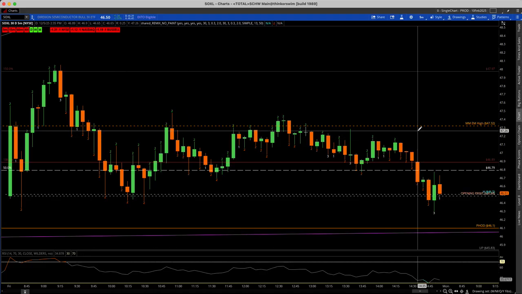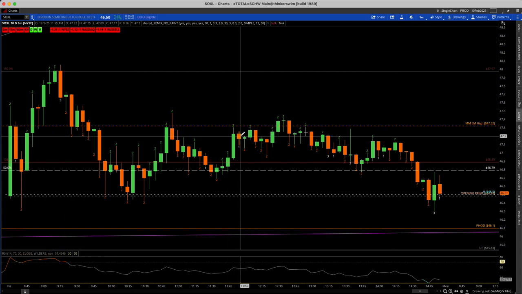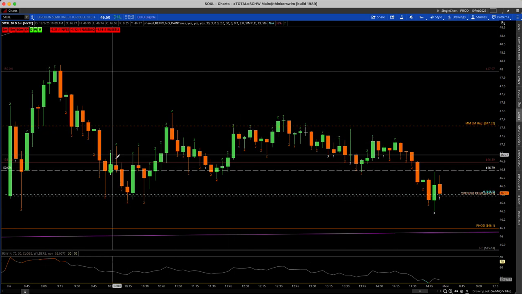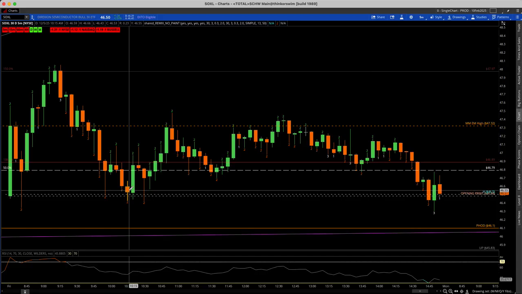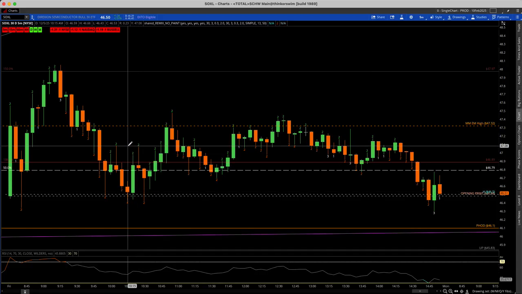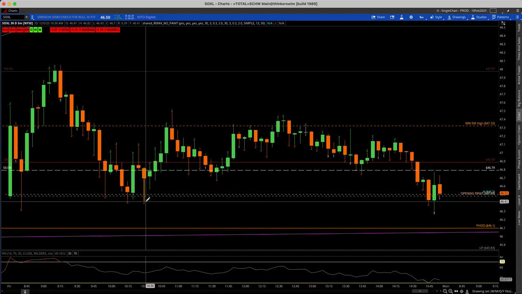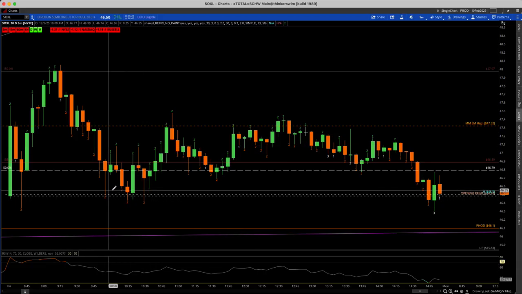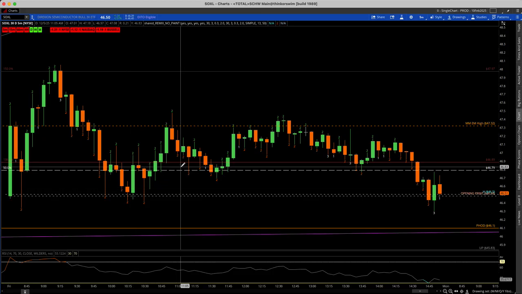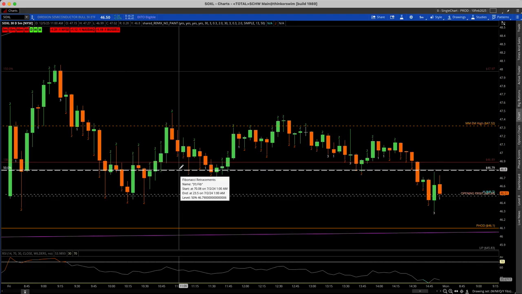And you can see how Friday was basically flat after that point. So we did get a lower high, lower low, so it appeared as though we were going to start a downtrend, but then we pushed up, made basically an equal high and then an equal low. At that point, it's like, okay, we're probably just going to be ranging for the day. If you looked at the internals, those were showing basically ranging. Everything was close to the zero line, so there wasn't a whole lot of action to be had.